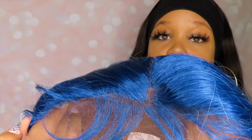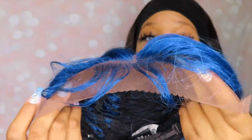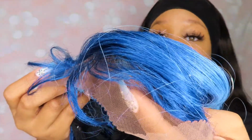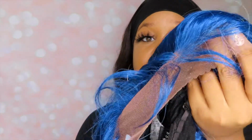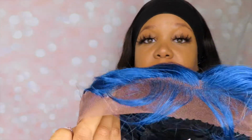And this is the front. So you already have baby hairs cut with this wig, which is what I absolutely love. If they're too long for you, you can go ahead and trim them up, no problem. Make them a little bit shorter, really easy. But I think this is a really nice length. So we'll see when we put it on. But you already have the baby hairs cut.